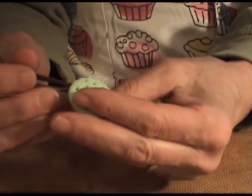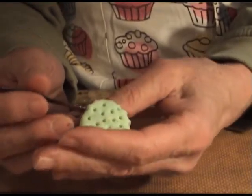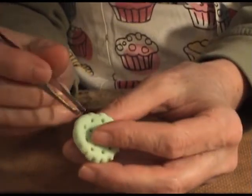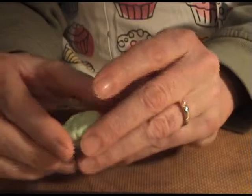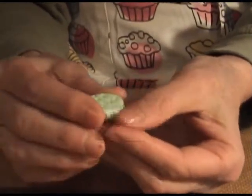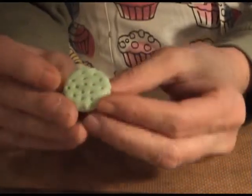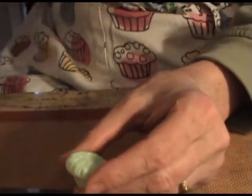Just along the outer edge here to give it a bit of a scallop shape. There we go. And I'll smooth it out just a little bit, just so it has a little bit of a bumpy look to it. Good. Now from here I'm going to put this on my prepared stem.